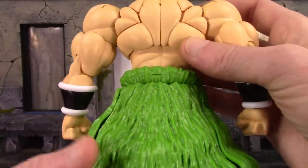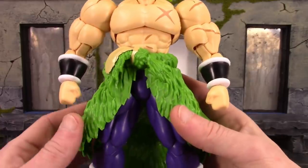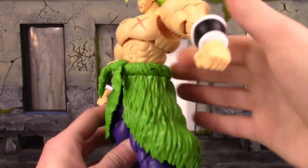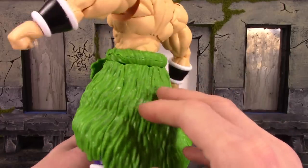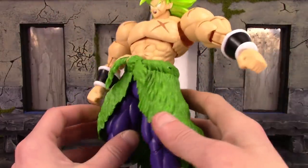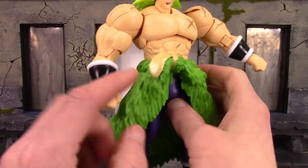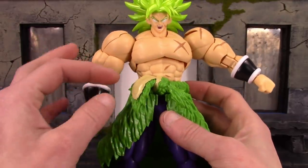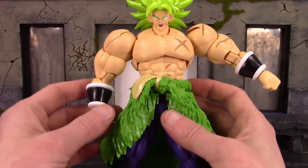The elbow joints look pretty good too. We do get his skirt piece, which is a pelt. It actually looks really nice — it looks like shaving on it, the way the plastic is. That actually worked pretty good and the sculpt of it turned out really nice. I just hate the way the sticker looks up here. I would have preferred them to figure out like a beige piece you connect on there or something.